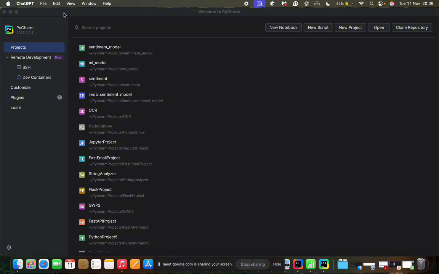Okay, but these IDEs help us ease the process of writing because they have a lot of built-in features already. Notably, it helps us compile the code and then easily read it. I'm not supposed to get into how computers compile the code, but you just know that in the end, everything that you do in a computer ends up as zeros and ones, and you want to be able to get it to that point. So a compiler, interpreter, and all those things, that's what they do. Okay, and IDEs have all those things inside them. You just start the project, create the file, and you are good to go.